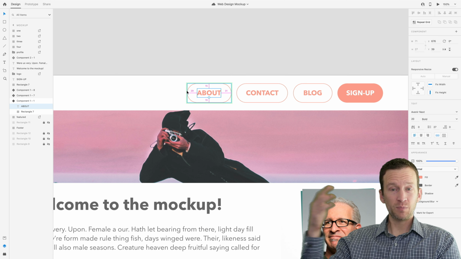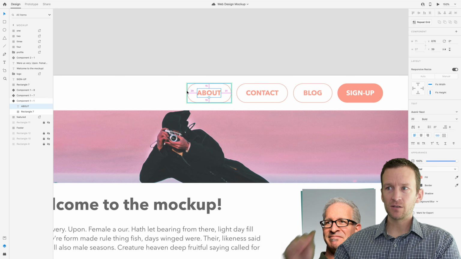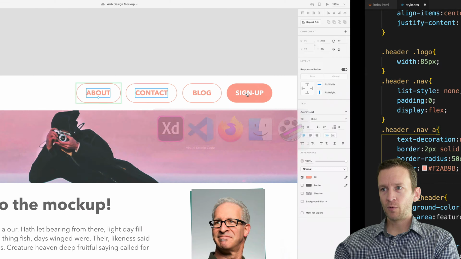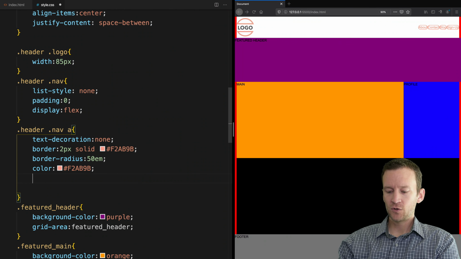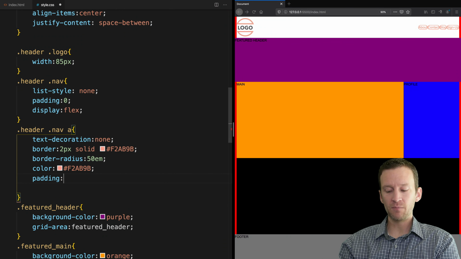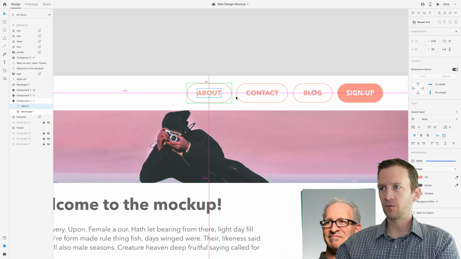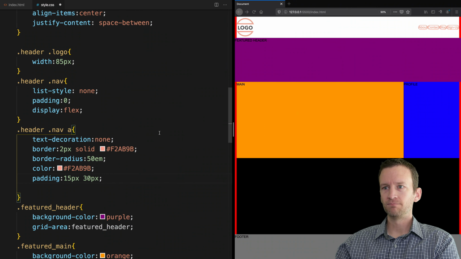So there's 15 pixels you can see on the top. I can't move the mouse. 15 on the bottom. You can kind of see the padding there. So what we're going to do is then replicate that in here as well. So the padding on the top and bottom was 15 pixels. On the left and right, I think it was about 30 pixels. Let's just double check that. I already forgot. Yeah, 31 pixels. So 30 actually. And you can see now I have the correct spacing all the way around those guys.